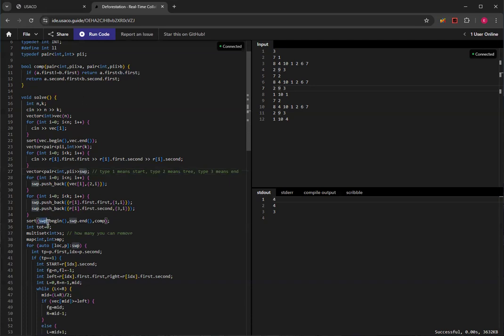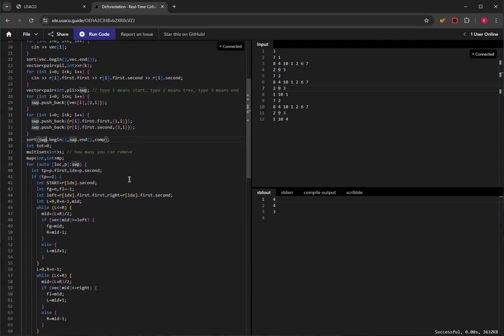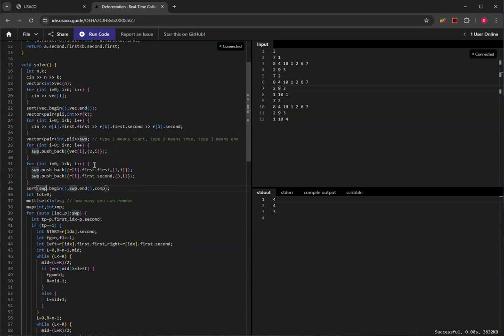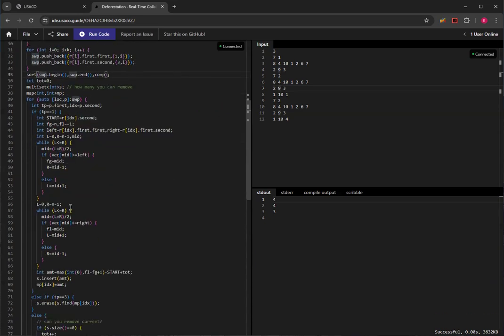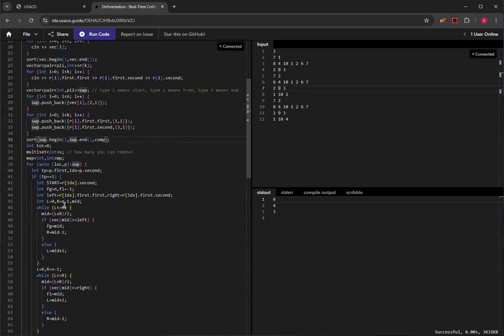So this is your sweep line. And then you also set up a set that represents how much you can remove. And then the map I also have describes removing from the set, so then I know what to remove in the set. This total represents how many I removed in total. And then I go through the sweep line. So then this is the type.